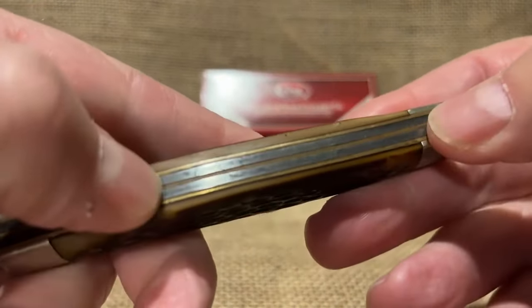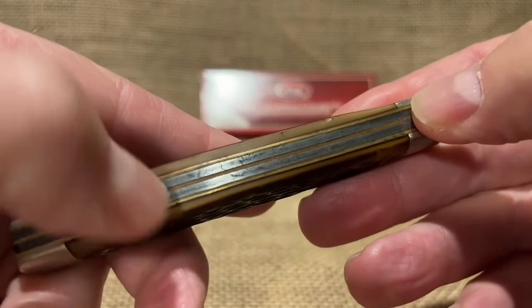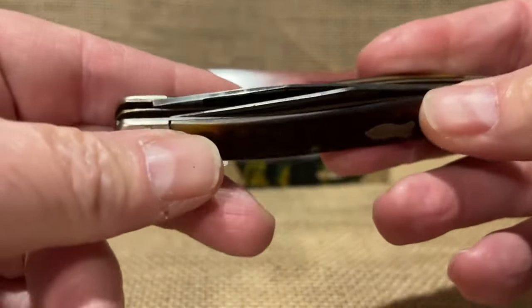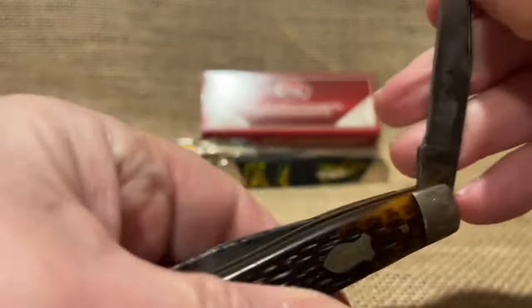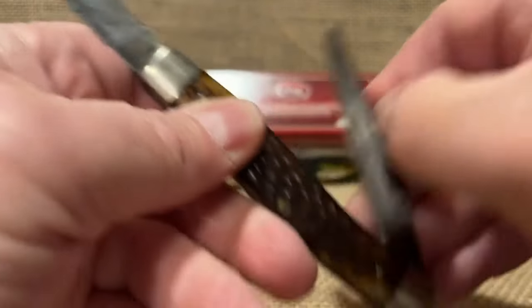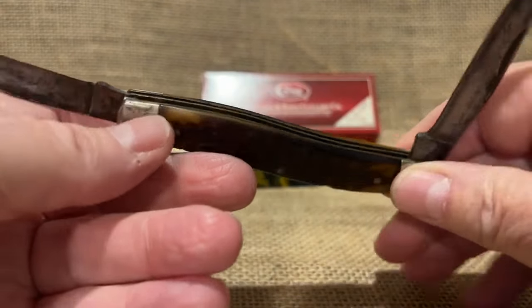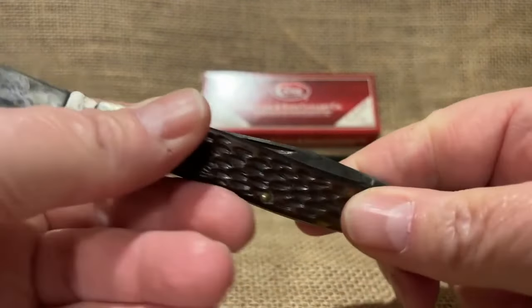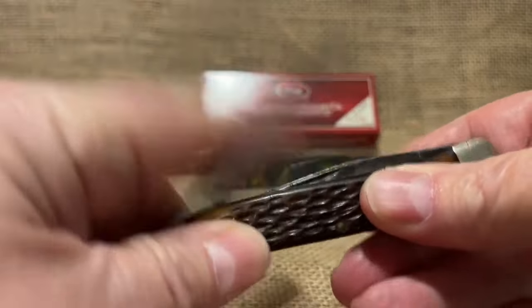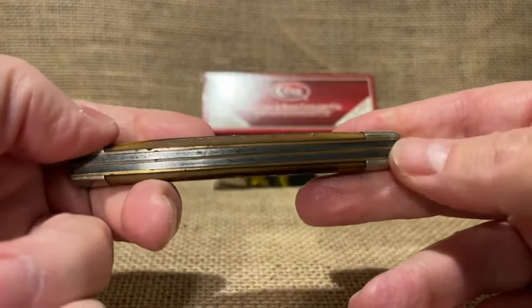And if you notice here, you've got the brass liners, and then you've got a brass spacer going down the middle here, which separates the knives. So basically, you are combining two knives together here with a full spacer in between the two blades so that you can prevent blade rub and everything else. And that's the way you see most Muskrats made these days.